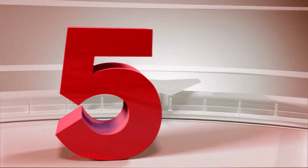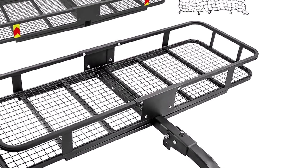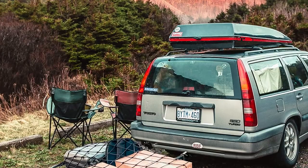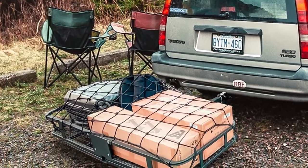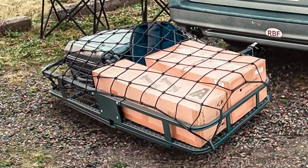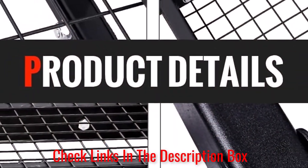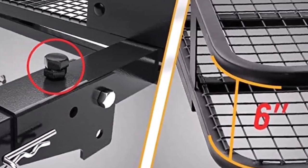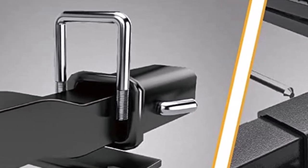Number 5: AA Products Hitch Mount Utility Trailer. Want something that's road-ready, sturdy, and easy to handle? Take a look at the AA Products Hitch Mount Utility Trailer for its sleek design and universal hitch attachment. Featuring a folding shank, you can fold it vertically when not in use, which helps you park with ease so you don't continually have to remove and replace it. With high walls, this bed measures in at 60 x 21 x 6 inches. Able to withstand up to 500 pounds of cargo, it hooks up easily to any standard hitch.